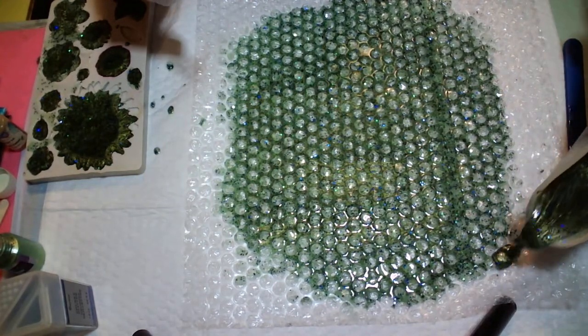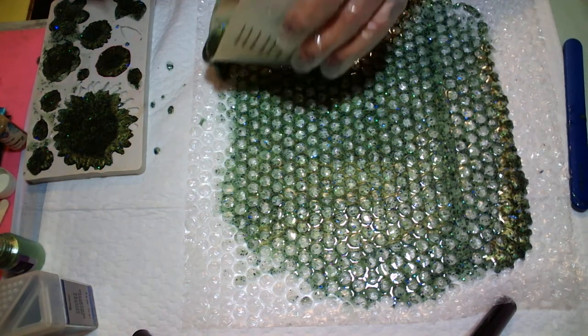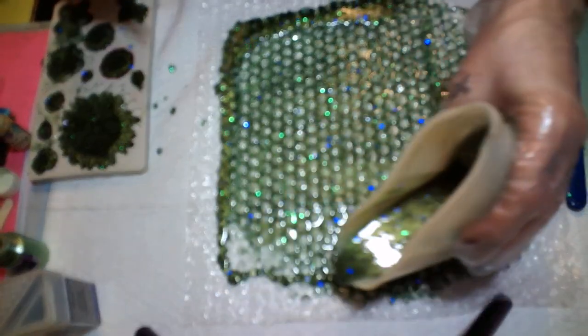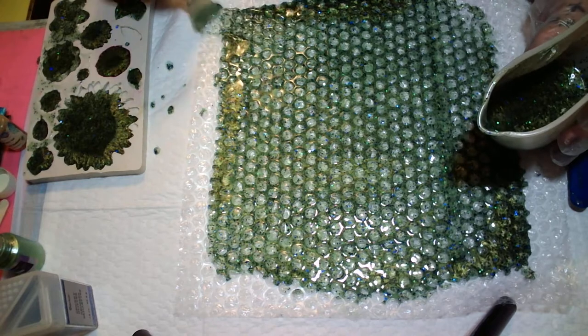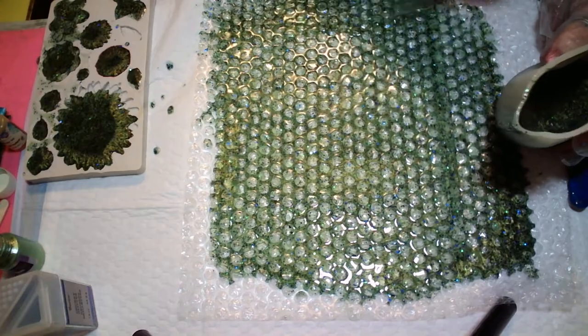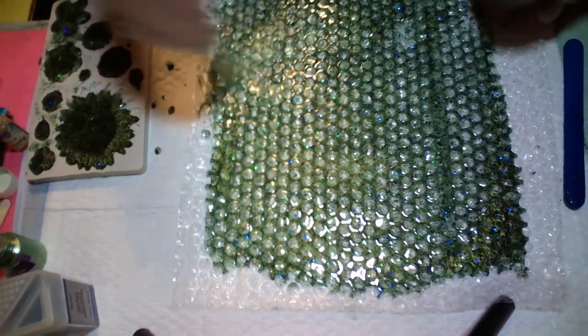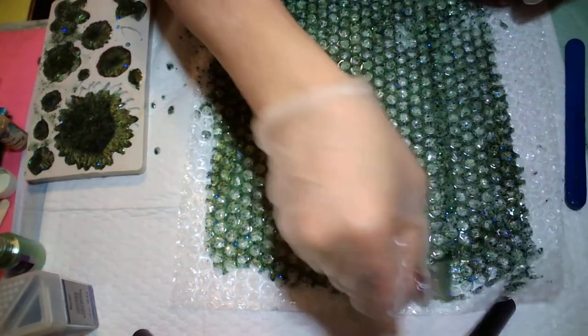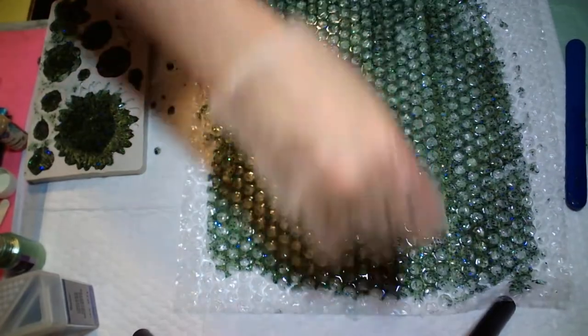All right, I'm going to put some more right here. I want to just make a shape. Push it, push it. Push it good. There we go. Oh, don't you do that. Yeah, this makes me nervous. I'm going to really have to have my crap together before I use this resin, baby. I feel it getting hot.